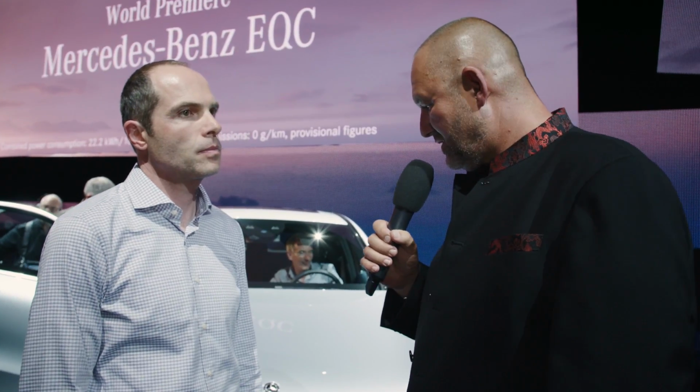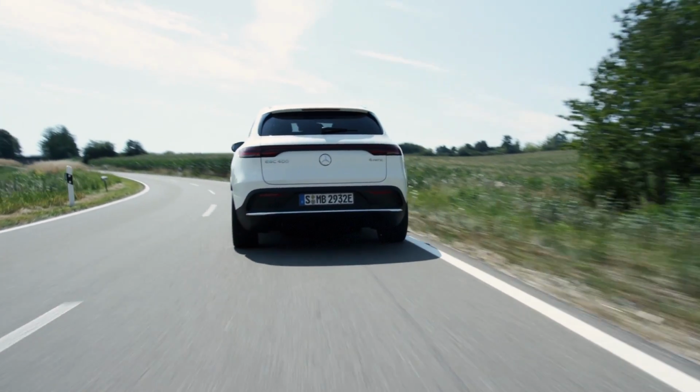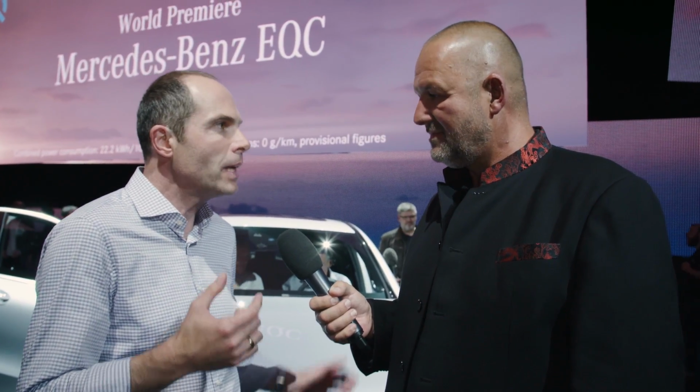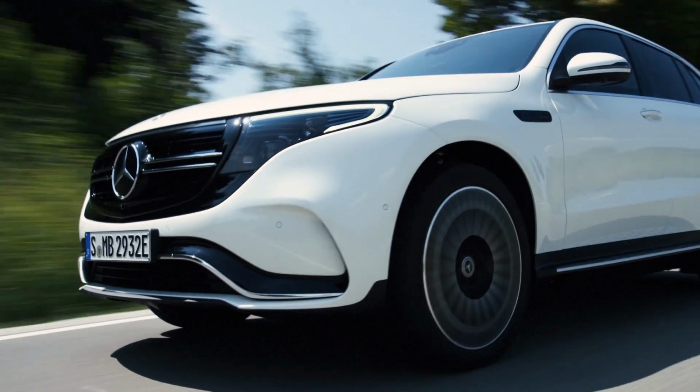When we talk about Mercedes-Benz and one model, we always talk about trim lines or trim levels. When we talk about the standard trim level and, let's say, the AMG trim level, what will be the difference regarding the EQC? As usual, the AMG line should always look a bit more sporty, a bit more aggressive. We lowered the ramp angle, but we of course kept that signature front grille line. There will be absolutely no chrome in the grille, so it will be even more consequent. We moved the side air intakes and put the function in them, so we have an air curtain with full function in the front. And there are, of course, different wheels, as we do in other cars as well.